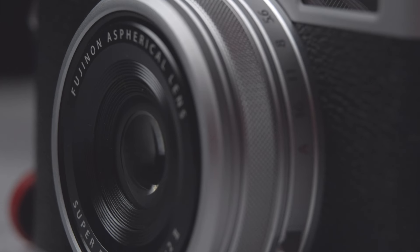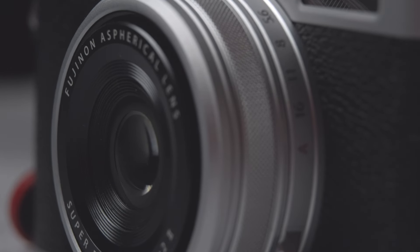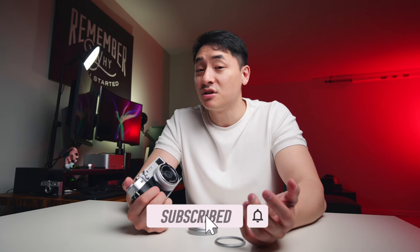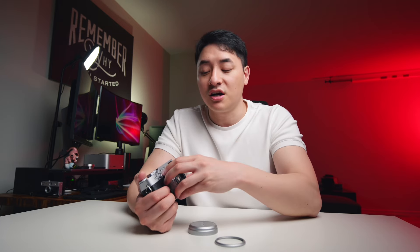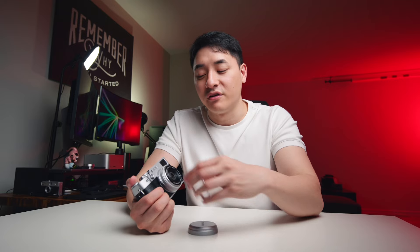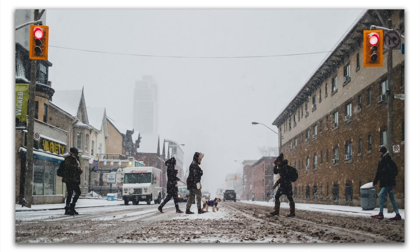A reminder for this camera: you do need a filter to make it weather resistant. I took it out in the snow and a bit of rain and it still worked fine without the filter, but in harsh conditions you'd want one. Just remove the initial ring, add another ring that can attach a filter, and you'll be good. I wouldn't recommend cheap filters since it'll be on your camera all the time. I'm personally waiting for the Polar Pro everyday filter, which doesn't come out till April.